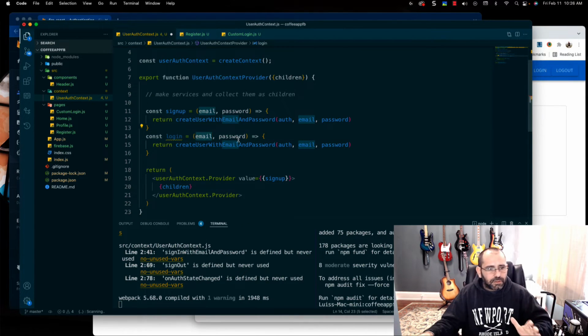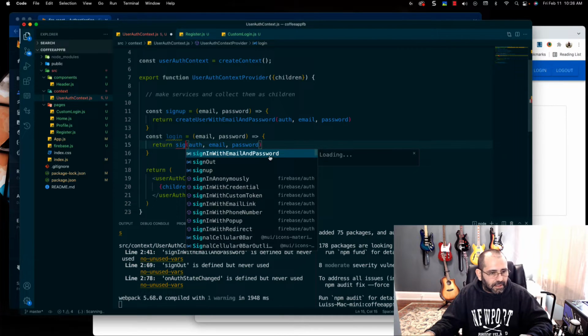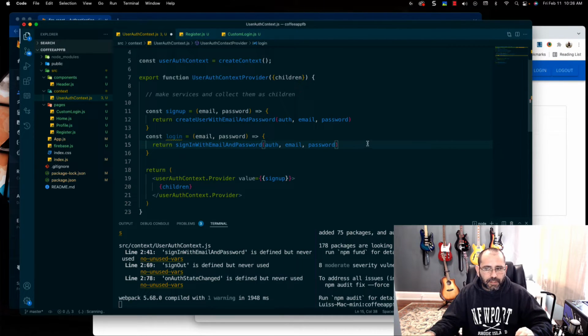It's still gonna use an email and password as arguments, but here, instead of create, it is going to say sign in with email and password, right? And it's still going to be using the auth and the email and the password, because it needs to know which configurations, which account is going to sign the person in, and with what email and with what password.